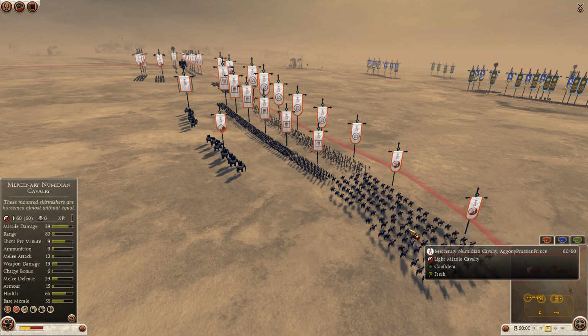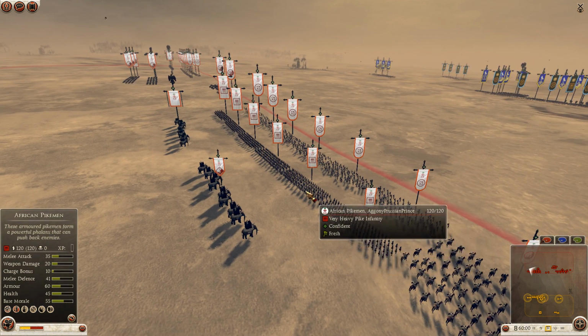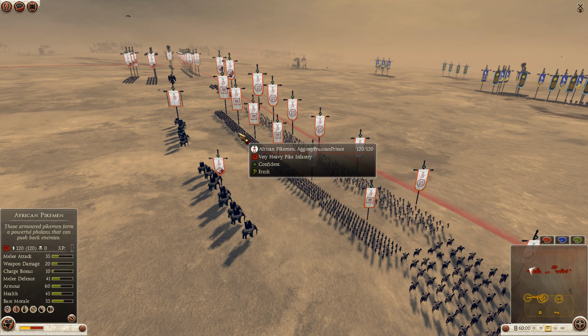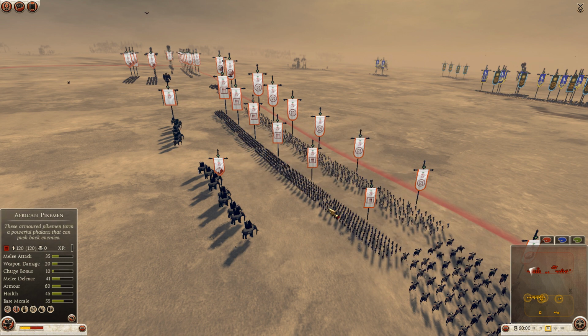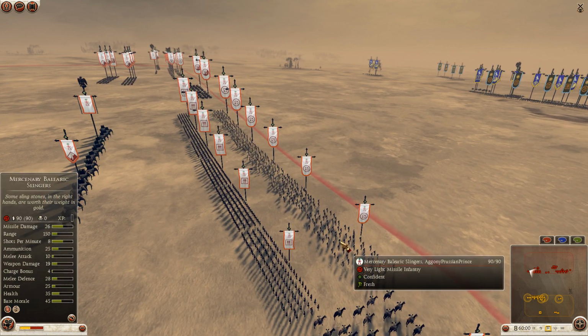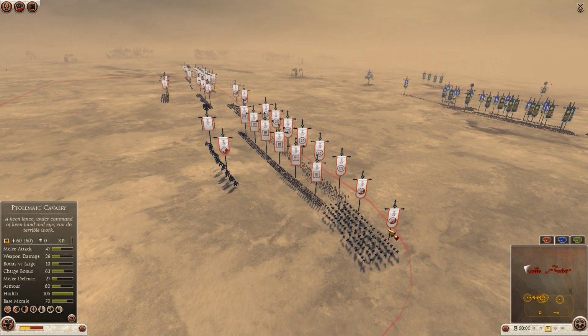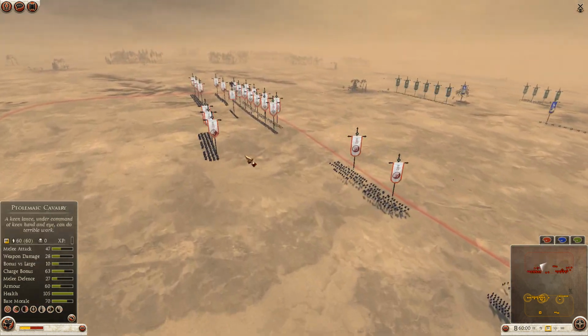So mercenary Numidian cavalry, 2 of them, 2 more. Then there is the core of actually African pikemen, 6 of them. We will see if they will be any good. 6 mercenary Balearic slingers, and that's it for Prussian Prince.